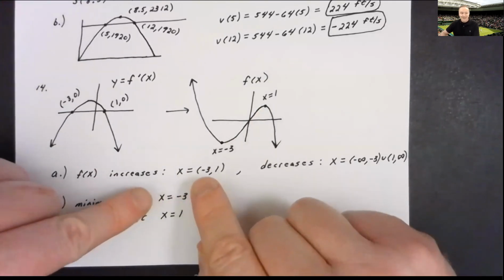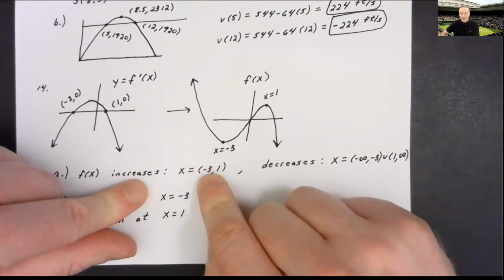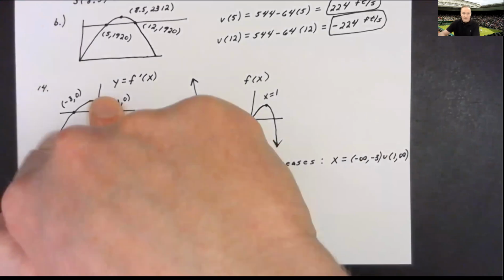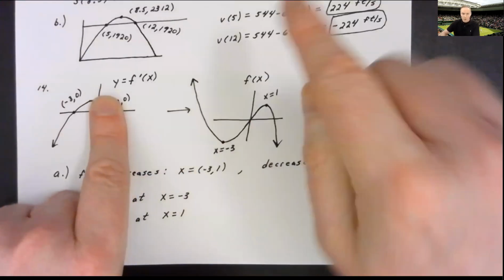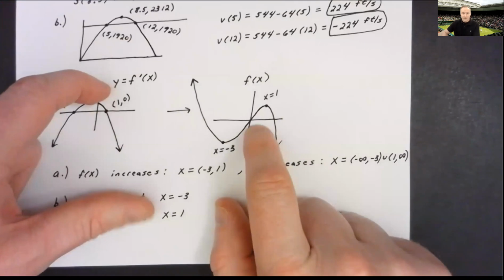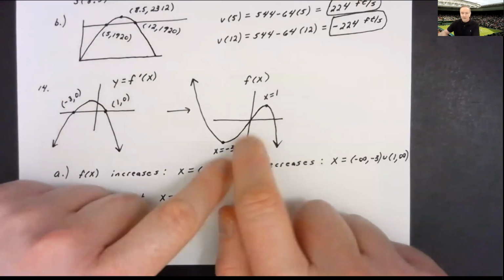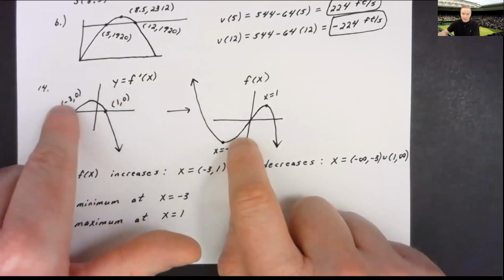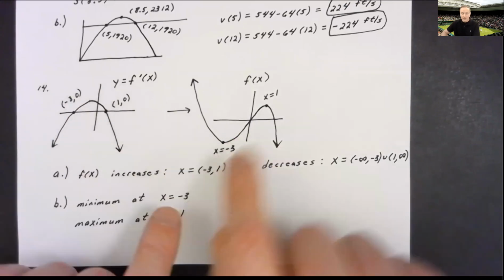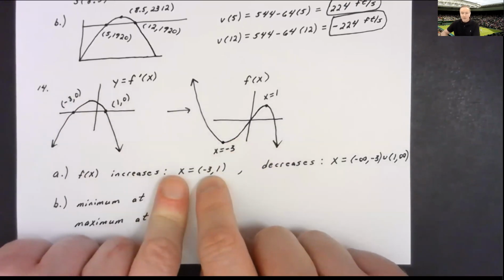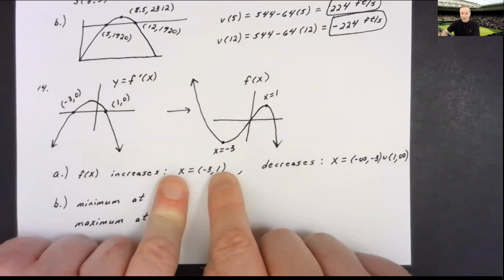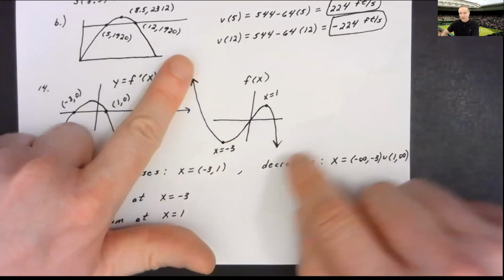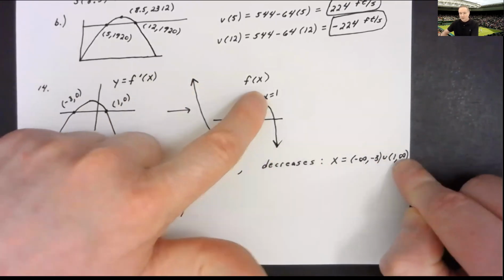And then I can say when f of x is going to be increasing. Please don't just look at this. I'll have students that'll try to guess what this maximum here is and say, oh, it's increasing from negative infinity to negative 1. No, bad, bad, bad. It's when f of x is increasing, and the only time that's true is when the derivative is positive. That's from -3 to 1. So f of x increases in interval notation from x equals -3 to 1. It's going to decrease from negative infinity until x gets to -3, and then from 1 off to infinity.